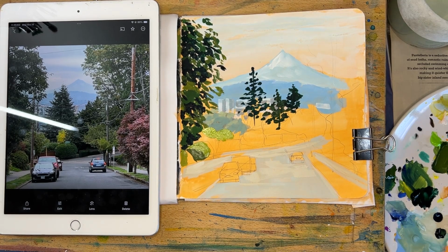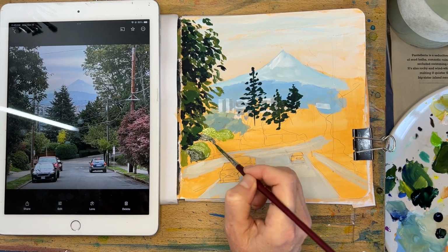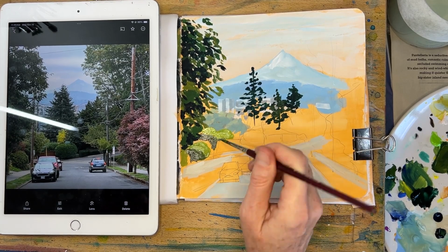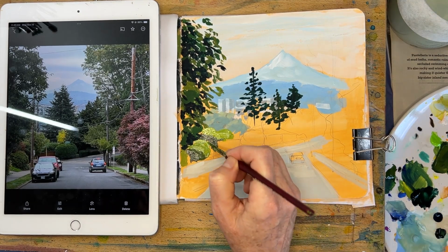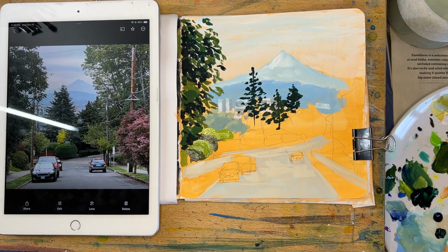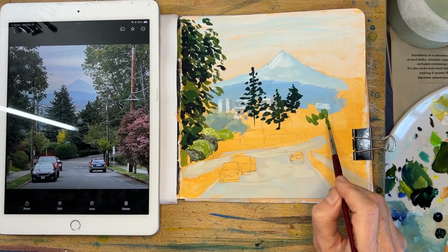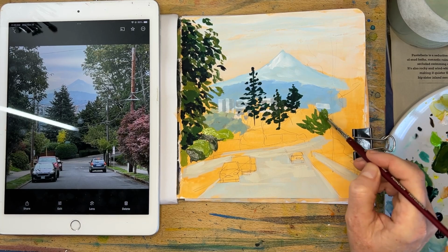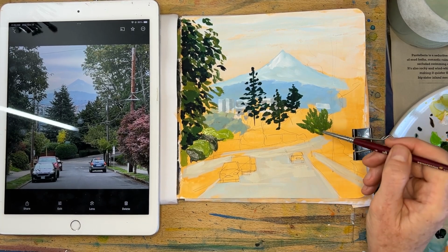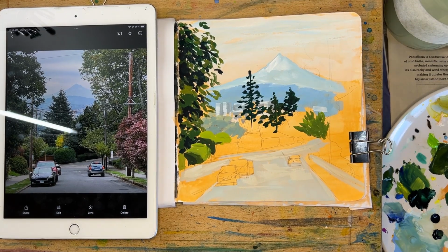So now I'm using kind of a lime green, and I tend to just like to mix these with a yellow, and I think lemon yellow is a really good color for getting these super chartreuse sort of colors. I do have permanent green light, and that's a Holbein color, and I almost never use that right out of the tube. You can see a little bit of it on my palette there. It's not a very realistic looking green, but you add some orange or yellow to that, and it can be a good basis for some light greens.